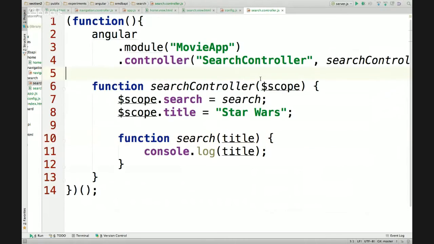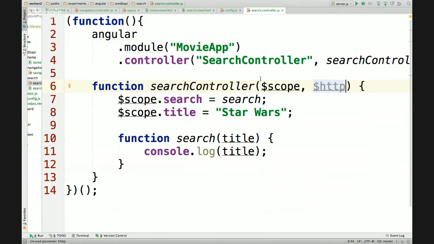And so in the search controller we can ask for an injected service to be able to talk to HTTP resources. Just like scope allows us to interact with DOM resources through a model, the $http service allows us to talk HTTP. So scope allows us to talk to the DOM, and $http allows us to talk to the network.